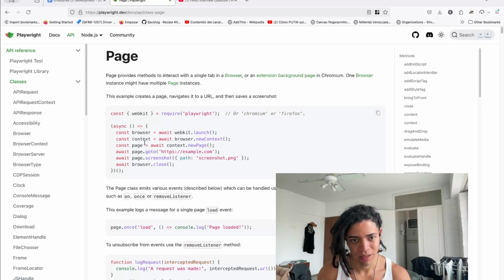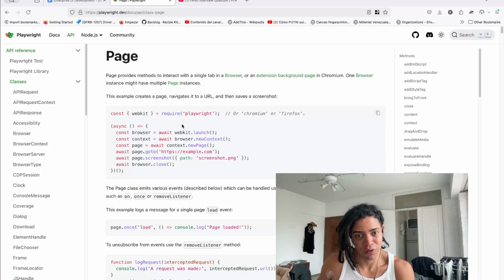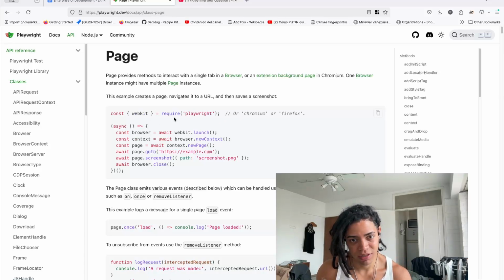Okay. So because of that, we are not using WebKit now, which is a specific browser that they provide for us. It's Chromium or Firefox, and since in our tests we are just writing this and accessing the page, all right.